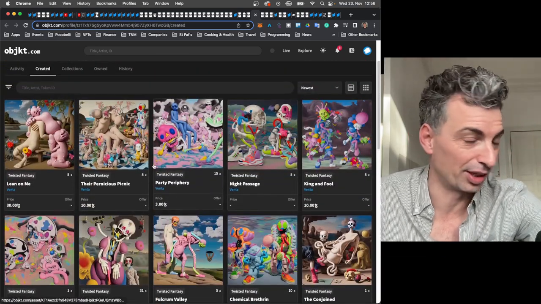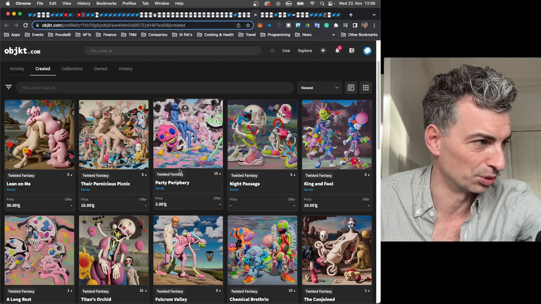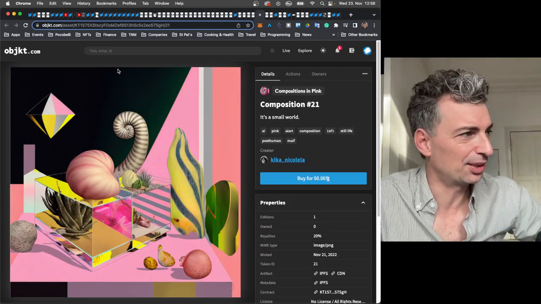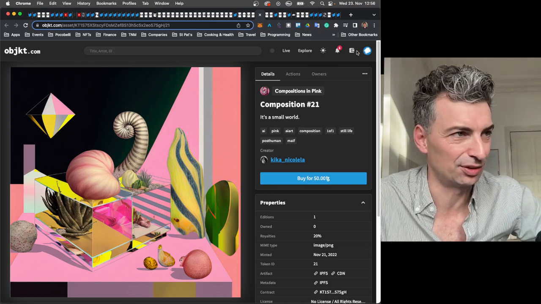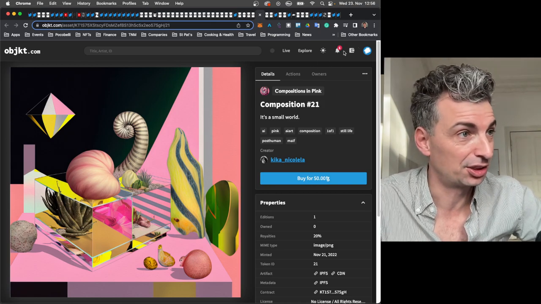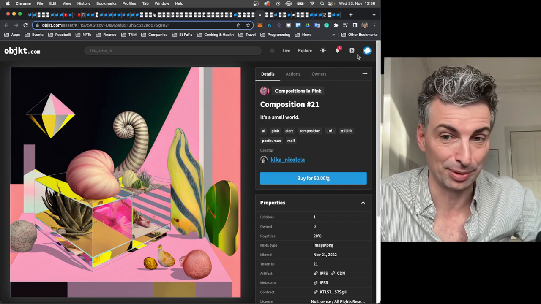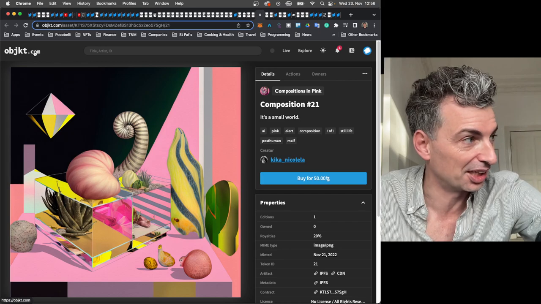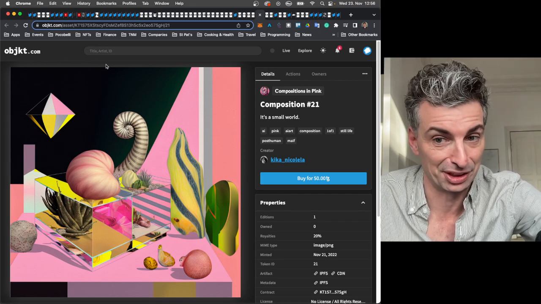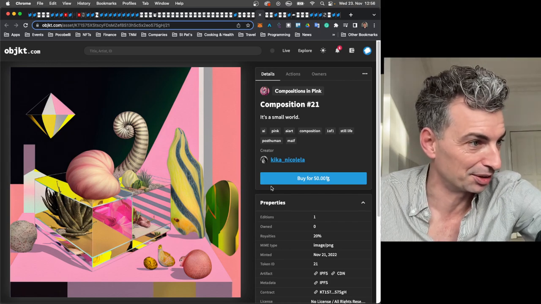Another great reason why object is such a good discovery tool. It's interesting, this notification business. Why does OpenSea not have notifications on artists? SuperRare does, but I don't know what OpenSea is doing, not putting in notifications. I want notifications. I have to go to object. Object could even go multi-chain, because the platform is brilliant.